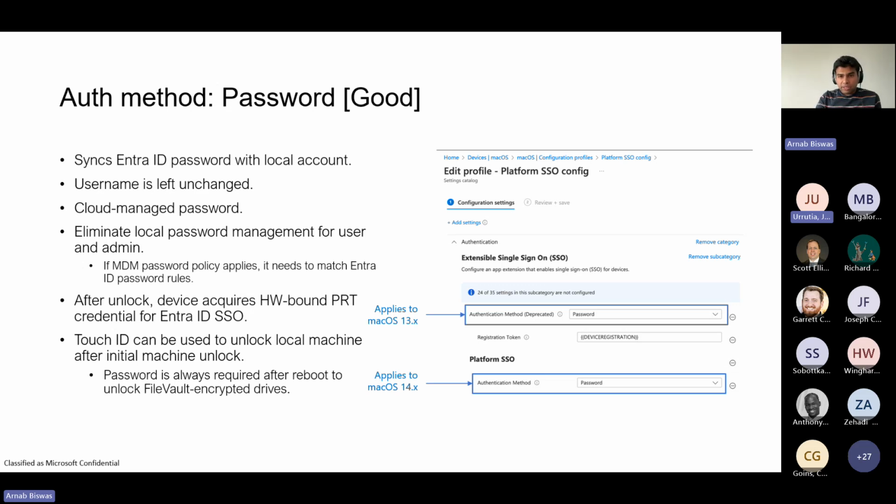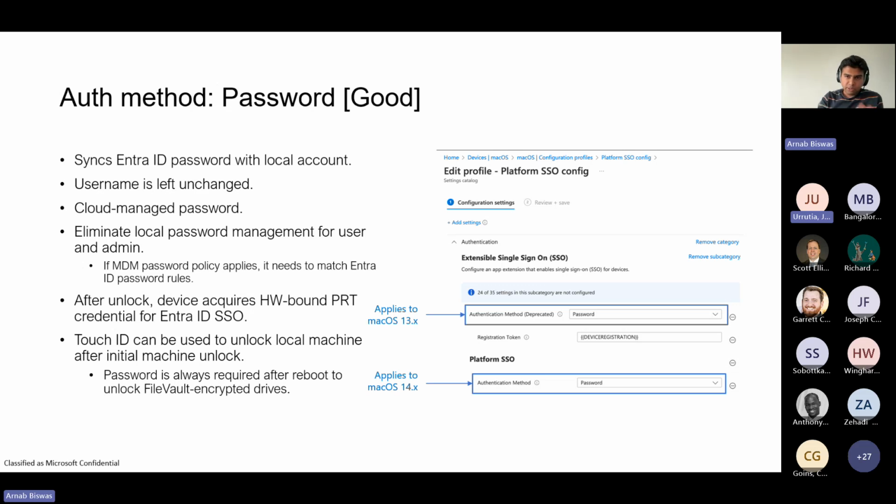And if your password changes, say your cloud password changed outside the device, when the device goes to get the refresh token, that's going to no longer work. In general, Entra does not wait 4 hours. Your current tokens are invalidated. So even if the device tried to use that token to get access to something, the cloud service will actually block you and prompt you for a new password.